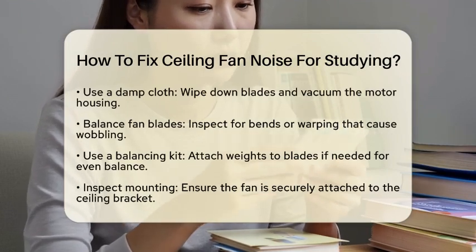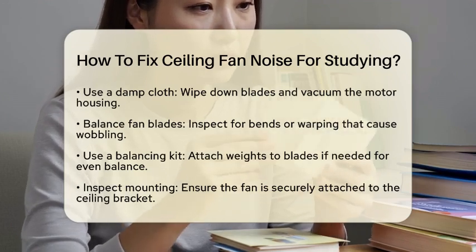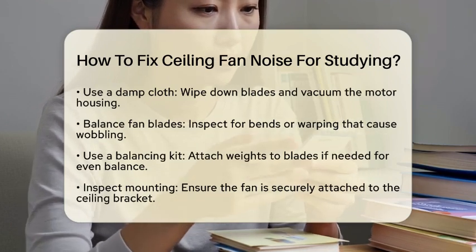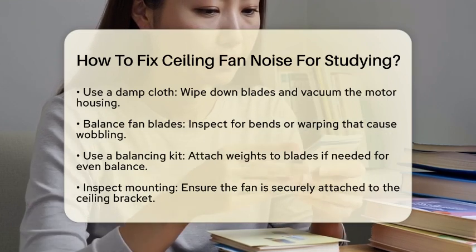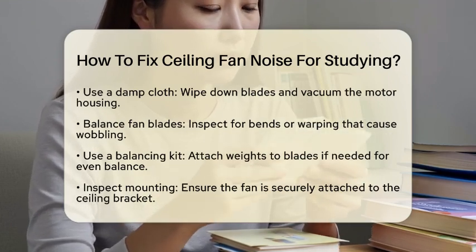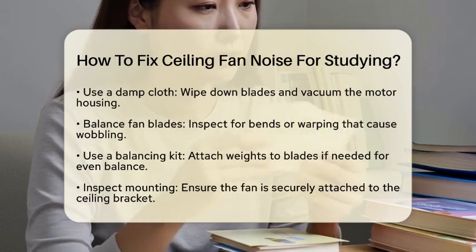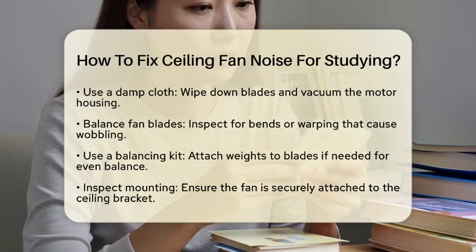Now let's talk about balancing the fan blades. If the blades are uneven or bent, they can cause wobbling and noise. Inspect each blade for any bends or warping. If you find any, gently adjust or replace the damaged blades. You can also use a balancing kit, which often comes with the fan, to attach small weights to the blades for even balance.